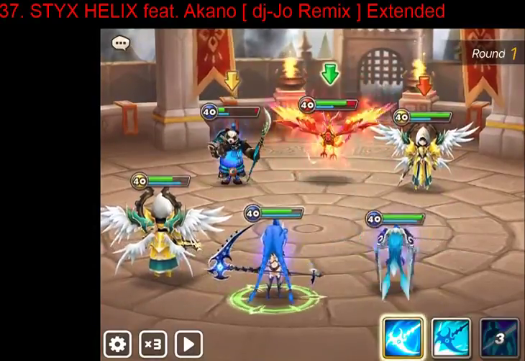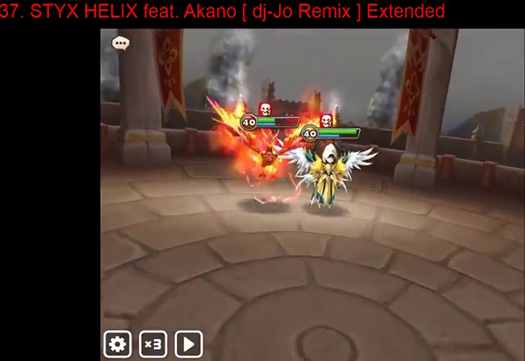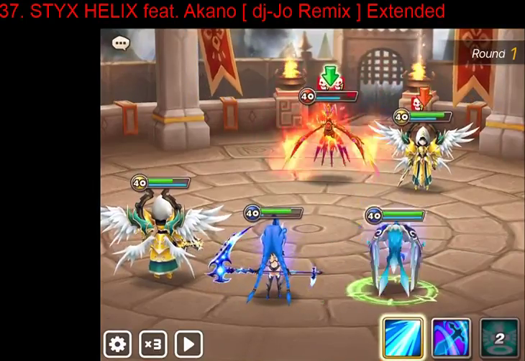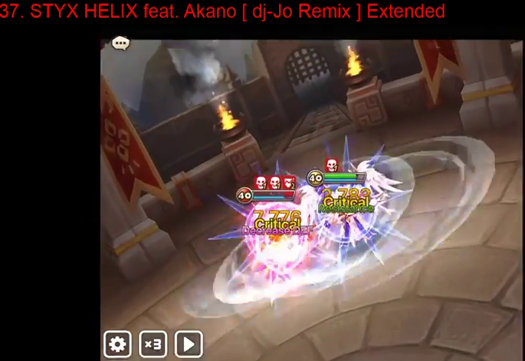Alright, Eladriel wasted the heal, which is good. Alright, kill that Panda first. I'm quite liking this build on Beth. Let's destroy some HP and hopefully get the Eladriel too.